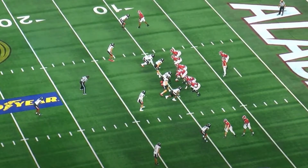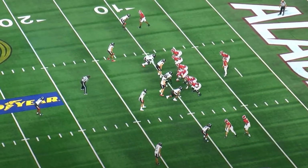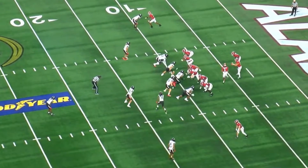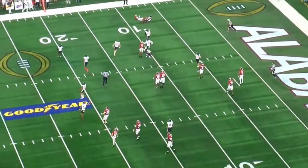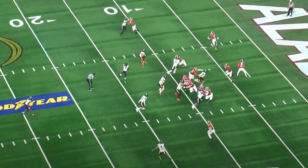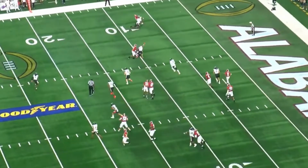We've seen him in coverage, but what about tackling in the open field? Now, he might not be as good as Andrew Booth, but Gardner's up there when it comes to physicality and aggressiveness. He is very competitive when that ball is in the open field, and he is ready to tackle whoever. Leaves a mark there on Jameson Williams. He's just a physical guy who's going to bring an attitude to whatever defense picks him.